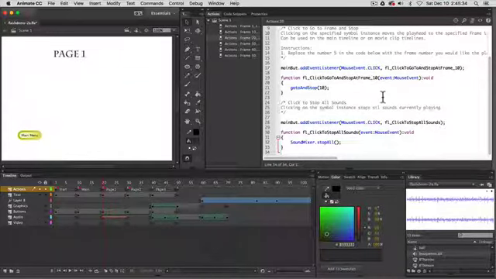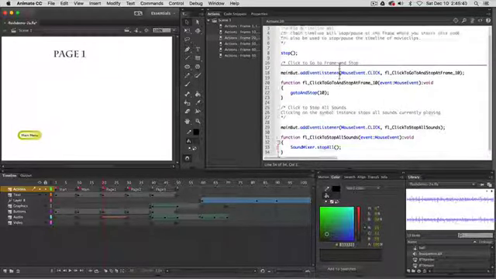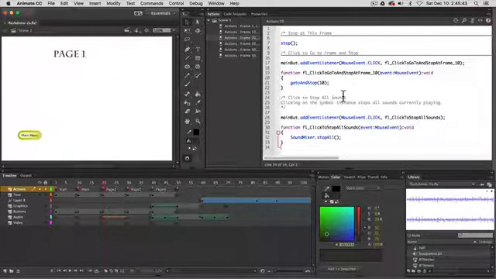Now, the important thing to understand about this is that this particular piece of code will function fine where it's at, but the problem is that it will stop all the sounds even if we go to another page that has sounds.